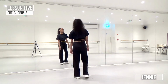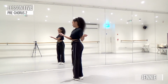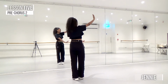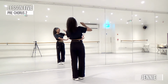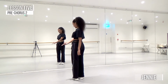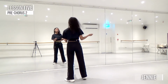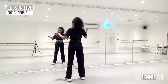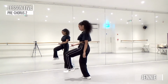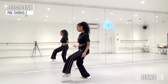All right, so the next move, I'm just gonna show you the upper body first. So you're gonna get your hands were here on 8. You're going to basically push yourself to the left. Now swivel yourself to the right and push your hands out like this. So hands open, left is on the bottom, right is on the top, okay? Then you're gonna swivel yourself back around this way and point to the bottom with your right hand. So with the legs, once you swivel this way, left knee comes up. So you swivel, then you swivel again, and then push your hands while lifting up your right knee this time. Now swivel again, and point, lifting up your left knee.